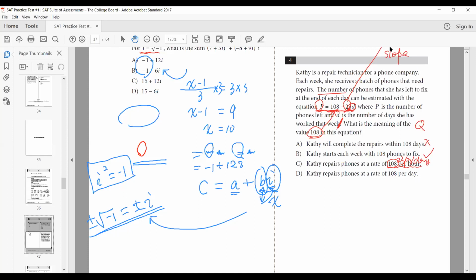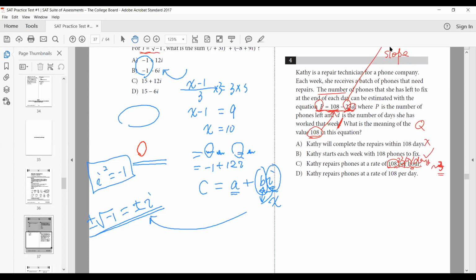So if you change to the hours, maybe he worked 8 hours a day, so it will be like 23 over 8. So about 4, right? About 3 phones per hour, right? So be careful, sometimes some answers change the days to hours. These kinds of transformations, you need to be a little bit careful.